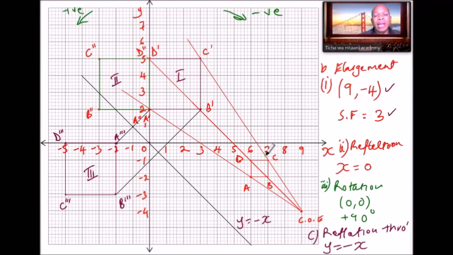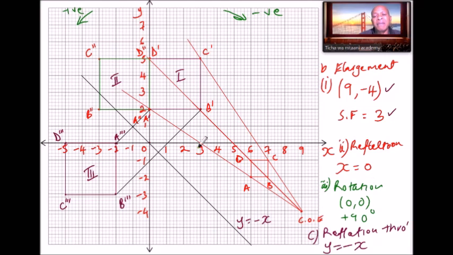So then you should be comfortable using your geometrical set. The second one is a reflection. We know the properties of a reflection. The line joining the object and the image is perpendicular to the mirror line. So if you draw a line that is perpendicular to the mirror line, it will lead you to where the image is. The distance from the object to the mirror line is equal to the distance from the mirror line to the image. So that way you can locate the image.